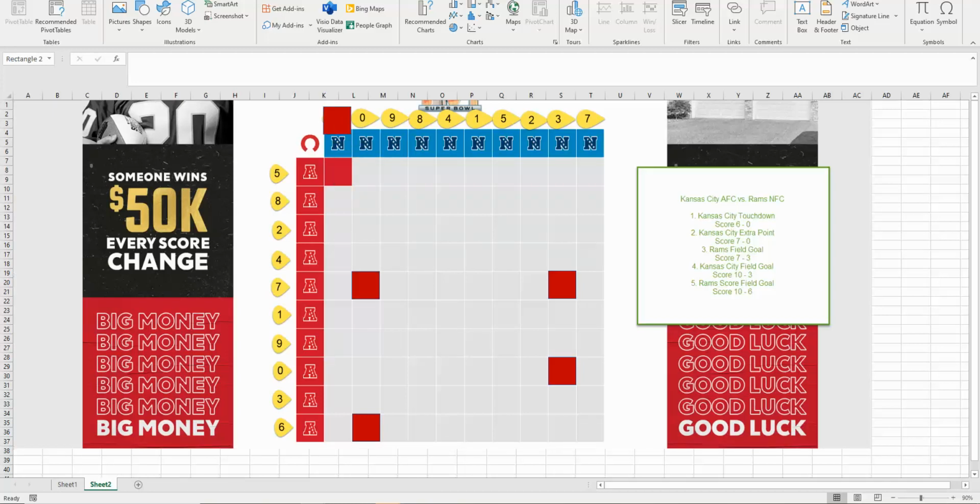So we see the Rams 6 is right here, and we see the 0 of Kansas City is right here. So there is that scoring option. As you see, there will be multiple boxes that have payouts. This is random, so we have no clue. The X and Y axes labels are random, so we have no clue which square is the best to pick. So now on to my 2 cents.